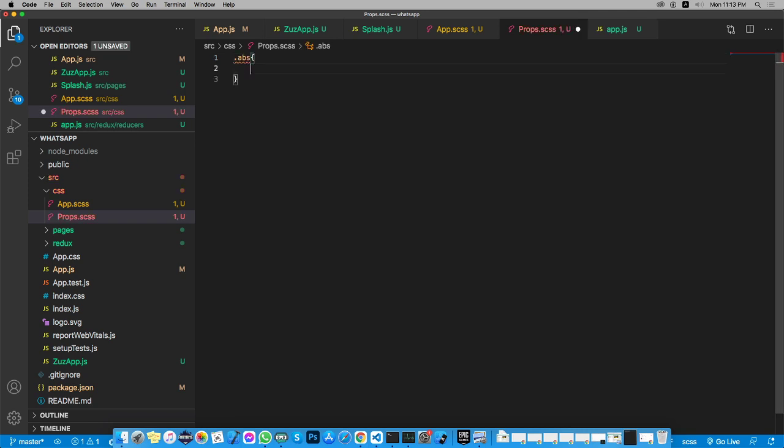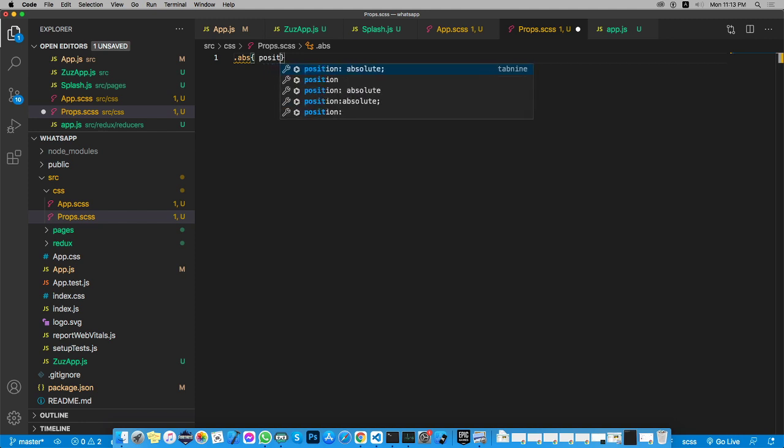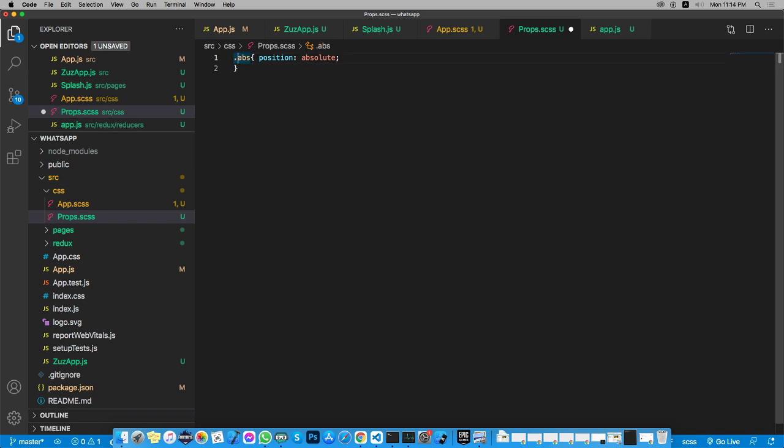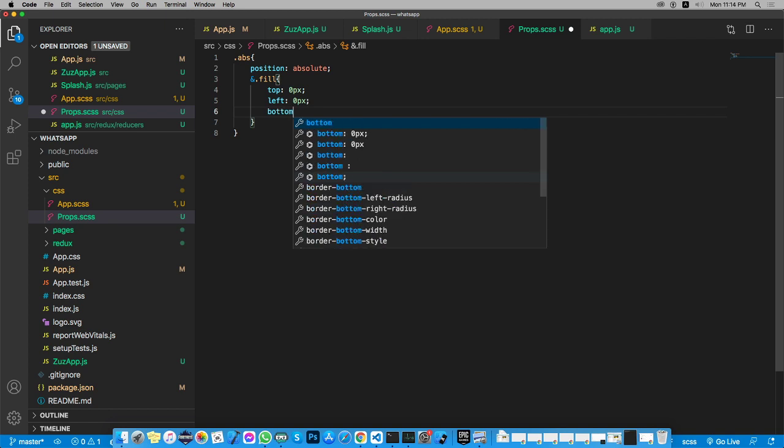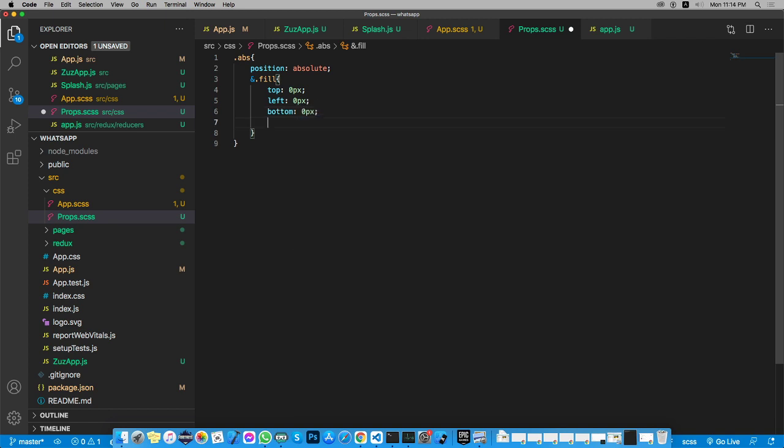So position should be absolute, and if we have a fill class, then we will simply add top 0 pixels and left 0 pixels, bottom should be 0 pixels, and right will be 0 pixels as well.